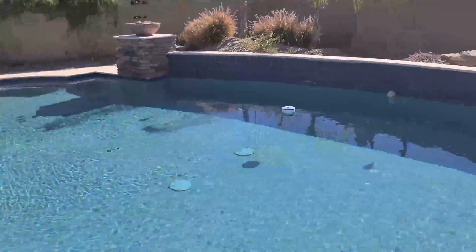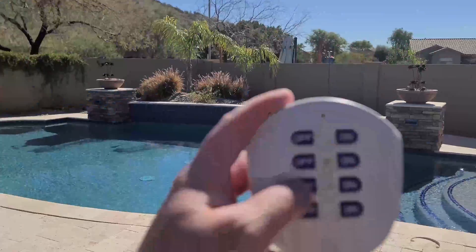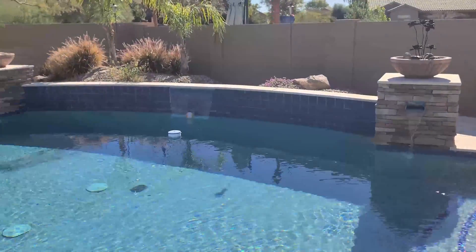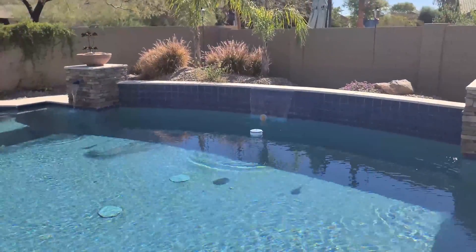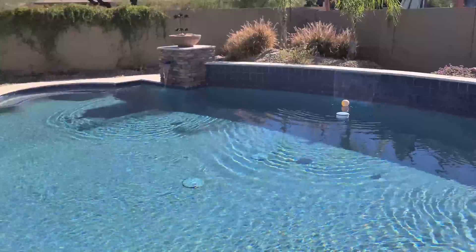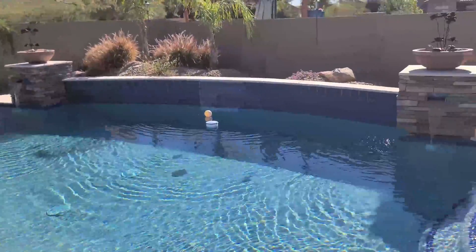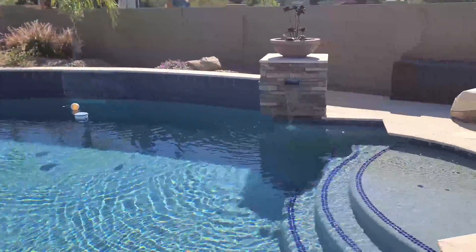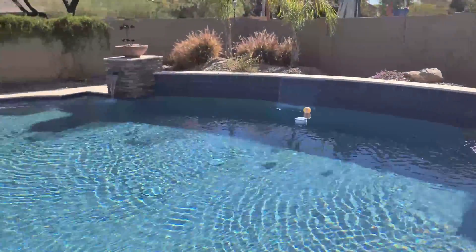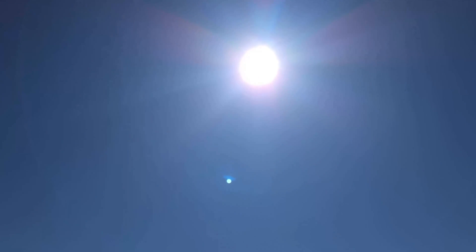One of my favorite parts about this is I come over here and I push water feature on. And as you can see the Sunray DC pump with six panels pushing eight amps, 175 volts, is allowing me to have my water features go for free. Thanks to that little thing up there called the star — or your sun.